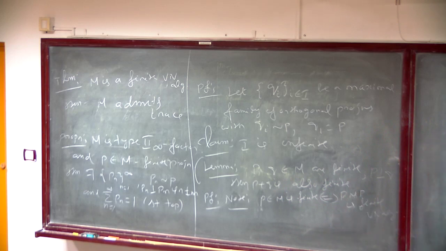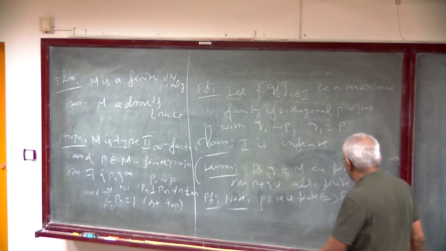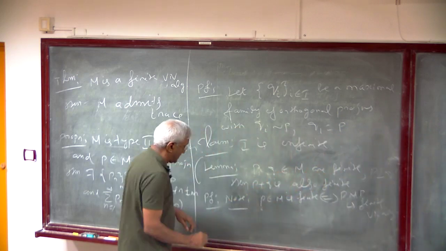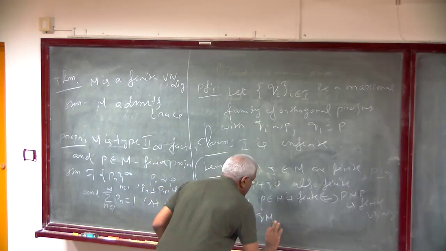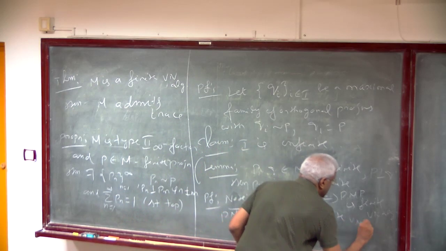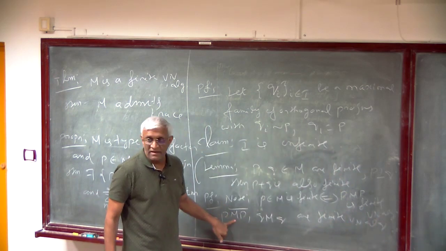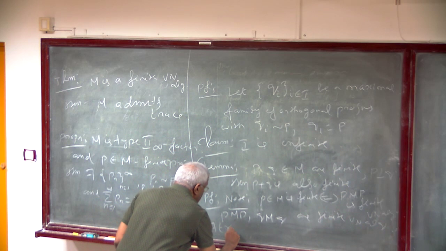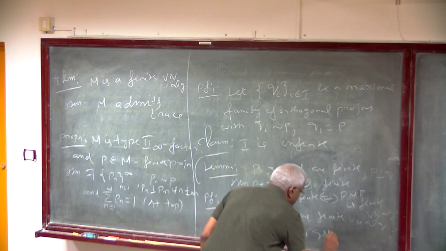Now we use that theorem. Here is where I want to use it. P is finite, and Q is also finite. So if P and Q are both finite, then PMP, QMP and QMQ are finite von Neumann algebras, finite factors. Then there exists a trace: trace P and trace Q on PMP and QMQ.